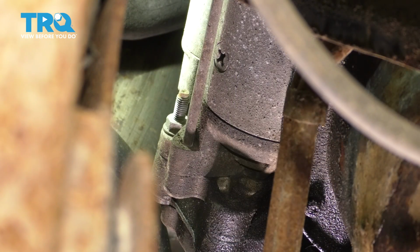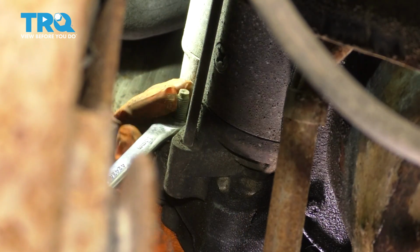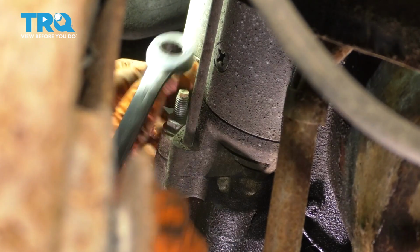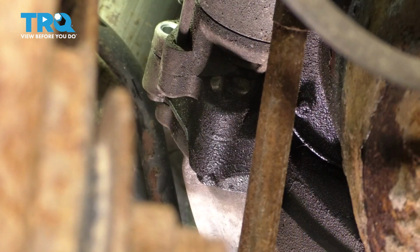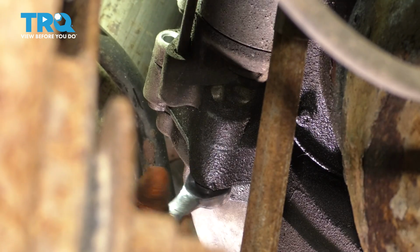Since we're in this area, you'll notice this is a 13mm headed stud. Let's go ahead and break this free. This is one of the mounting bolts for the starter. Looking down right over here, this is another mounting bolt for the starter, also 13mm. Go ahead and remove this one as well.